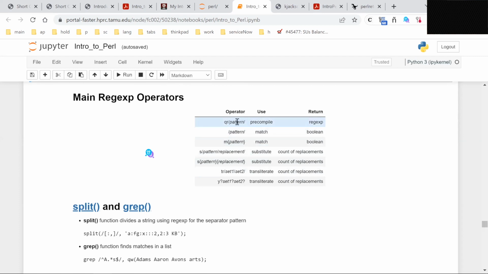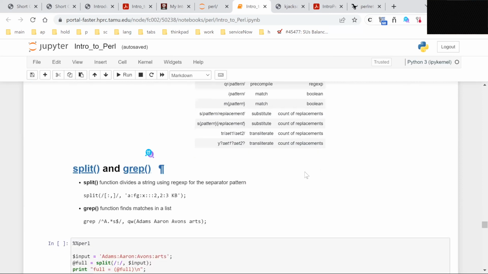I can also pre-compile patterns. One of the things about Perl is every time you execute it, it has to recompile it. So if you're using a pattern over and over, then you can pre-compile it, so it doesn't have to compile it every time it does the evaluation, if you know it's going to be the same. Normally it will pre-compile it as long as it's a fixed string. But let's say you had a variable name in there. Well, you could pre-compile it with that variable, and then it wouldn't assume, since you have a variable name, that it has to recompile it each time. If you explicitly pre-compile it, that saves you some performance.